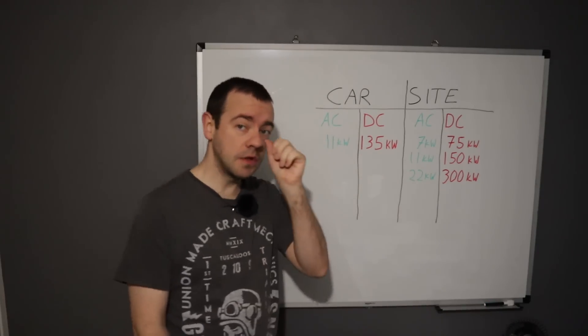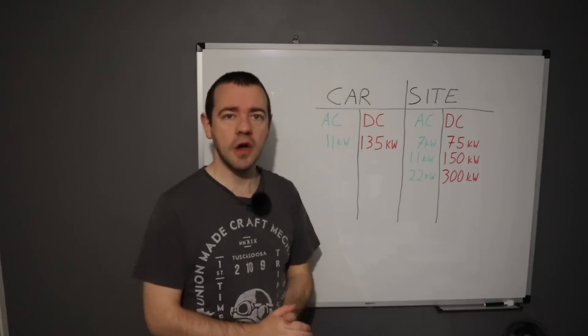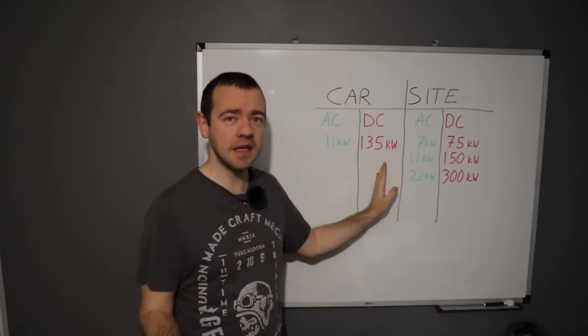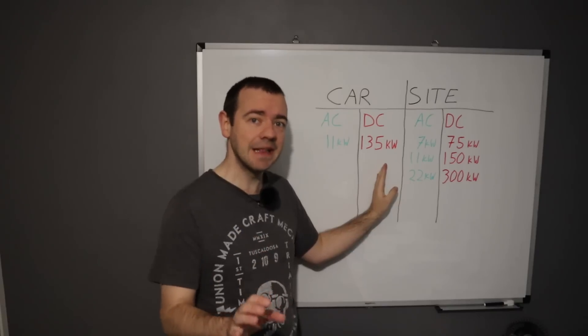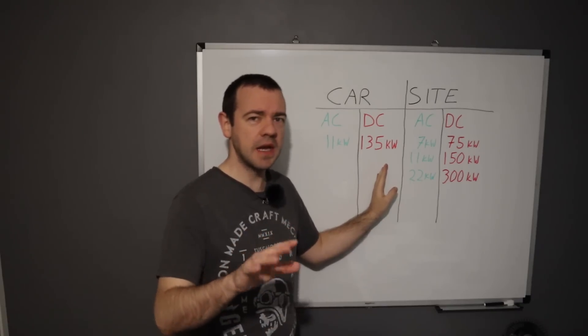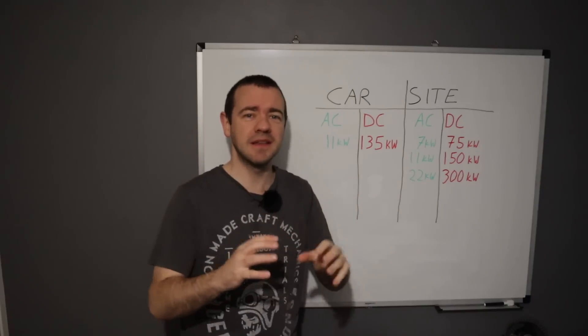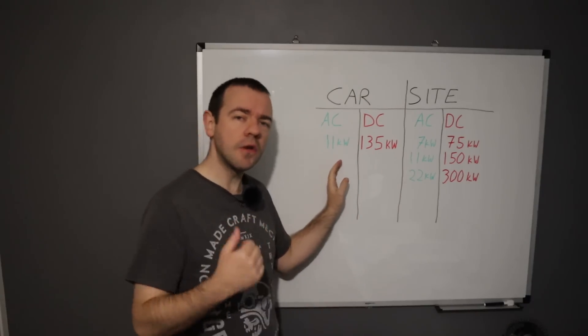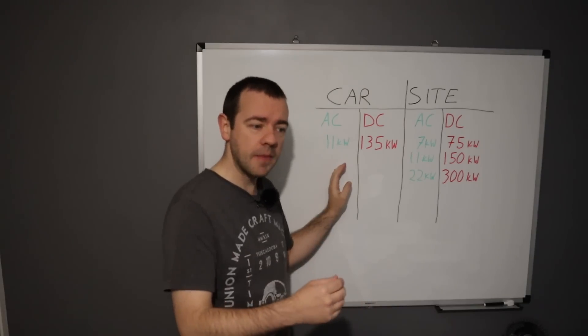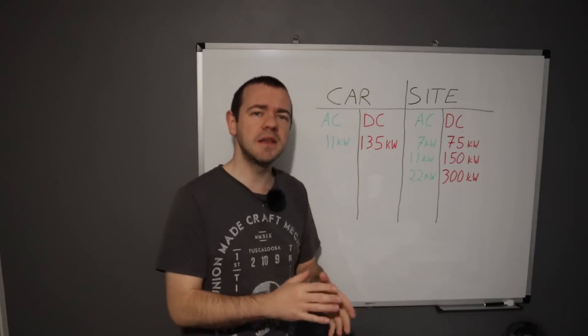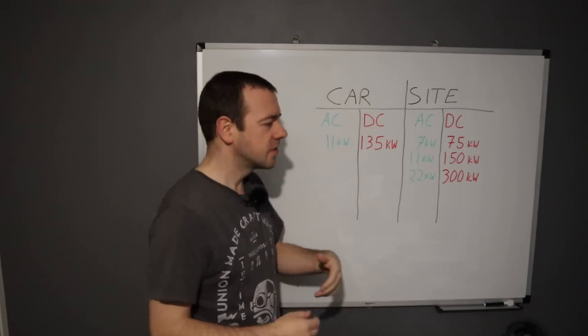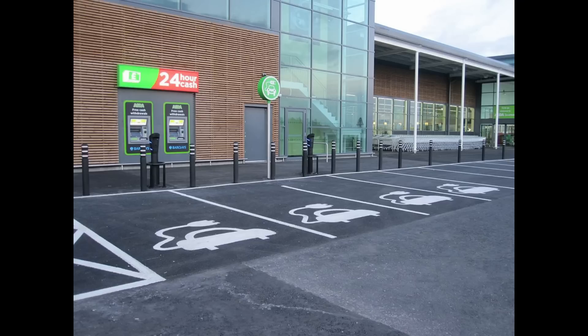Starting with why you have two different types of charging for an EV: you've got AC charging and DC charging. I'm not going to go down the technical route, so if you're technically minded, don't poke holes. I'm just trying to simplify it. Think of AC as the slower type of charging, the sort you would do at home or maybe supermarkets, anywhere you're going to spend typically an hour or more.